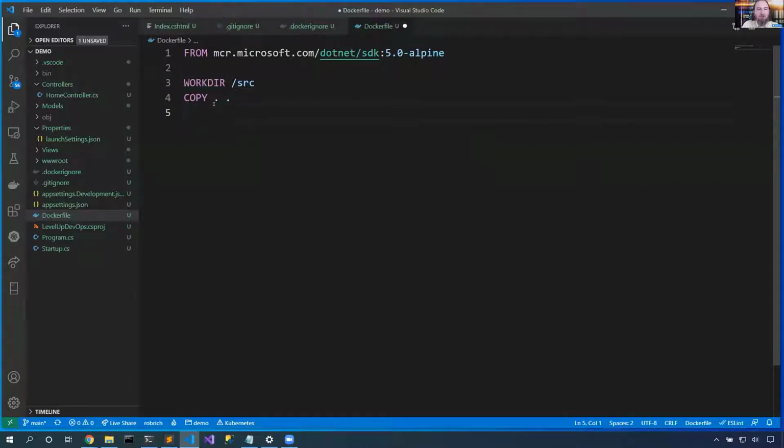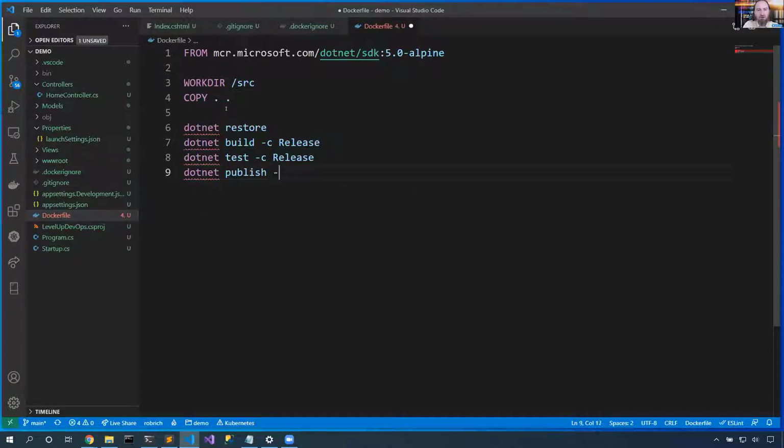Now I've copied in all of the content, and now I need to do the standard .NET build commands. dotnet restore all of our NuGet packages. dotnet build, I'll build in release mode. dotnet test, I'll also test in release mode, so it won't rebuild my app in debug mode. dotnet publish -c release, I'll publish it to the dist folder.